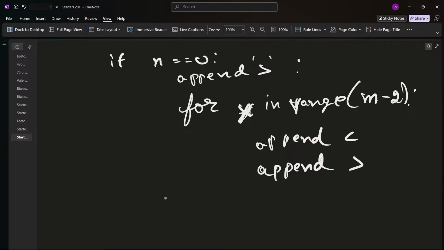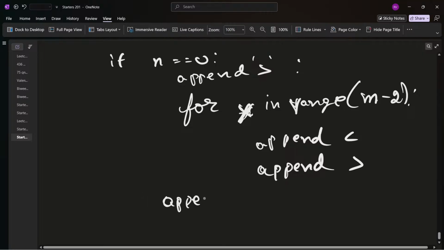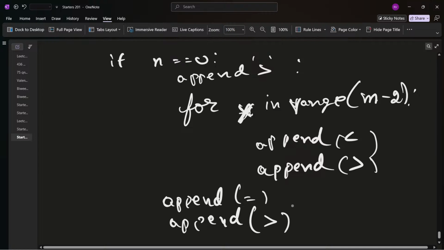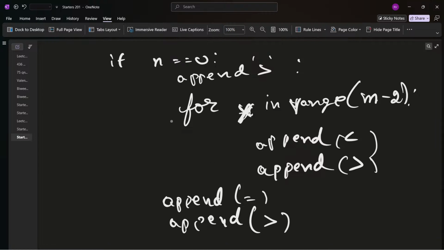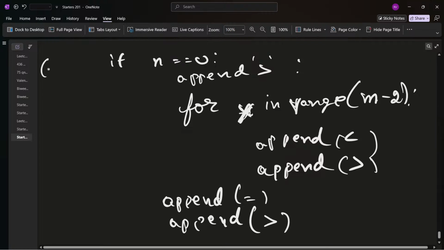Then out of this loop I'll again append equal to, and I'll append lesser than. This is case 1.